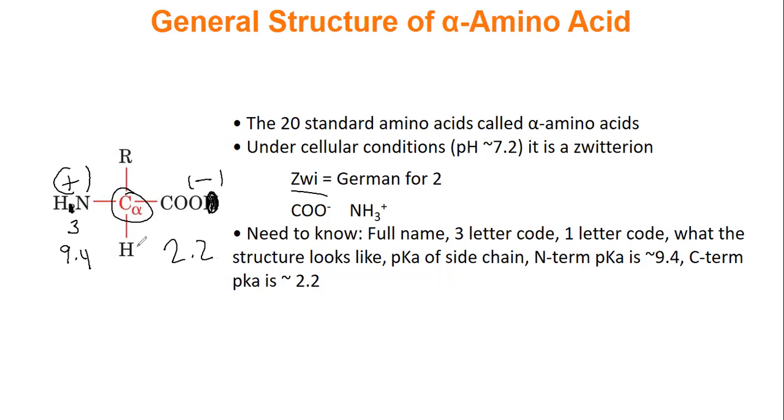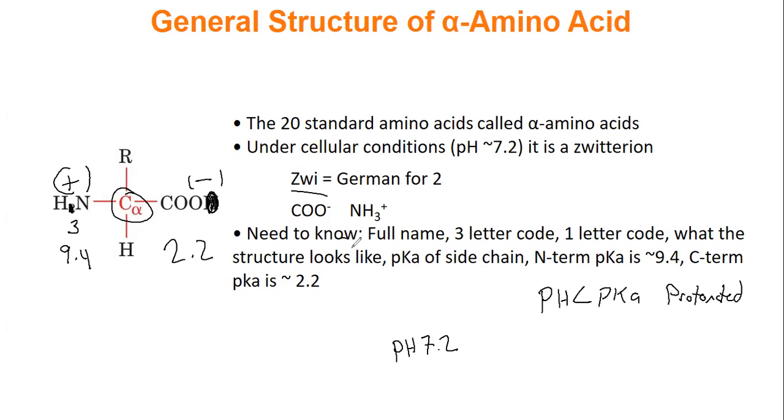And generally, what the pKa means is that if your pH is lower than your pKa, you'll be protonated, right? So inside the cell, the pH of the cell is 7.2. And the N terminus, the pKa is 9.4. At a pH of 7.2, it is protonated. C terminus, right, pKa of 2.2, we're above that, so it's not protonated. That's why I added a hydrogen and took away a hydrogen.